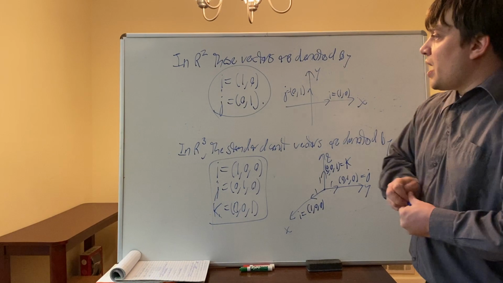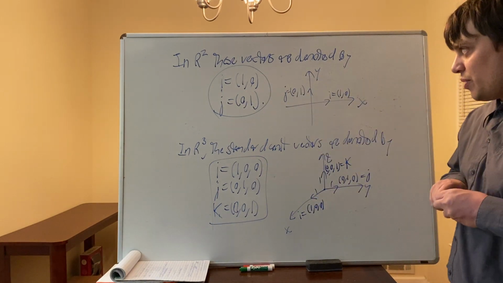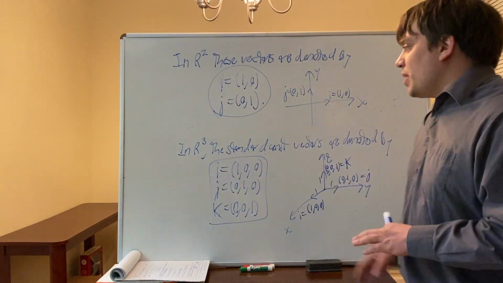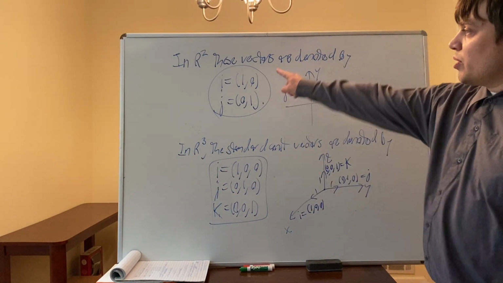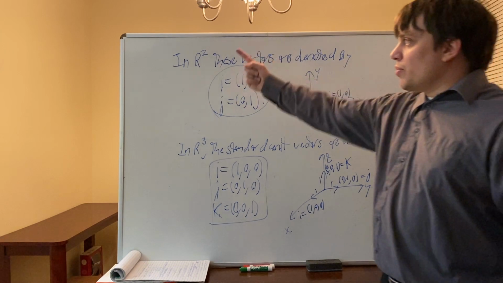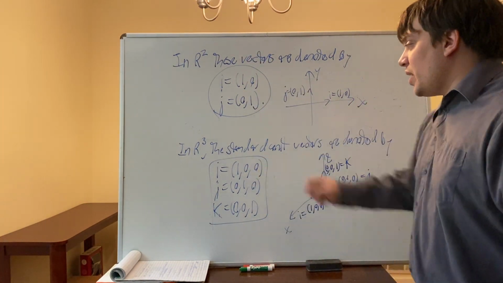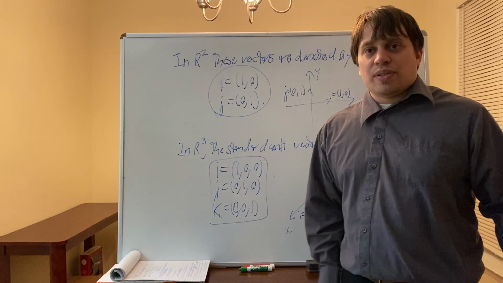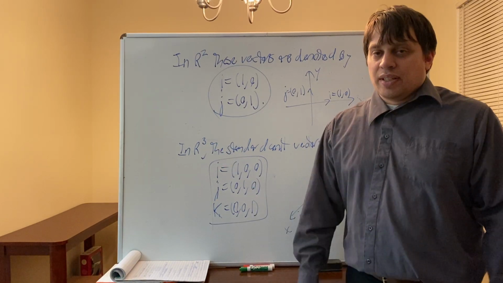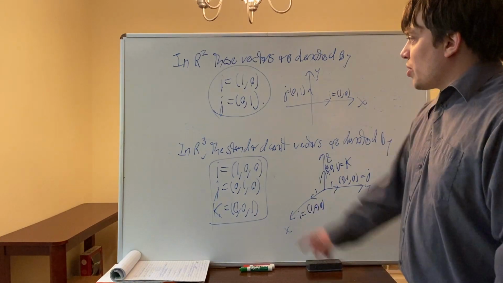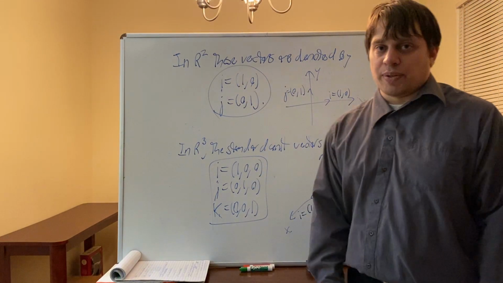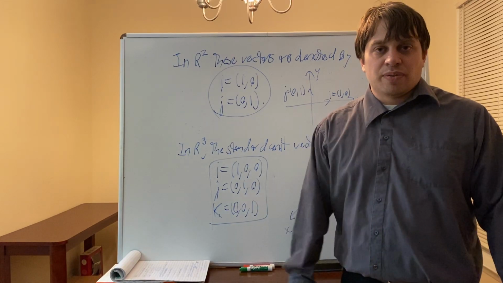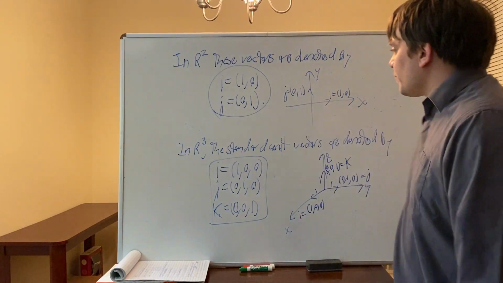And so even though here I'm saying i is 1, 0, and here i is 1, 0, 0, that's okay because I'm talking about different spaces. Here I'm talking about R2, and so the i associated with R2 is 1, 0. Here the i associated with R3 is 1, 0, 0. Using the same letter is actually better than using a different letter because the idea is that the first component is a 1 and the remaining components are 0. In a different space, it just means there's a different number of zeros for the other components.